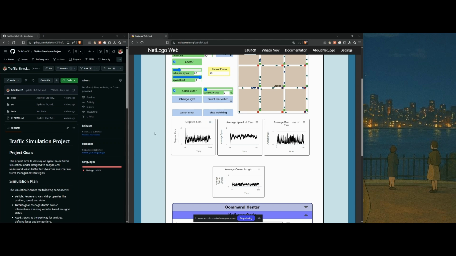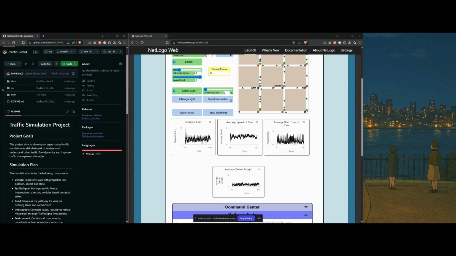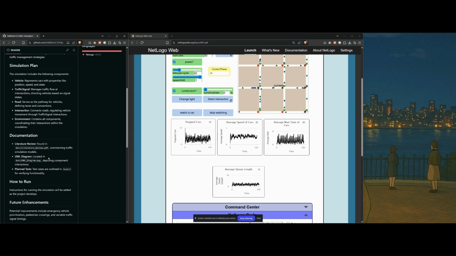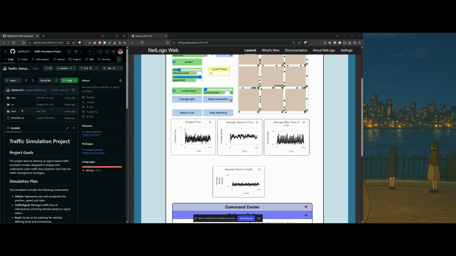And just so we're getting to closing, because I'm over my time limits, I'll briefly go over my not so finalized GitHub. So here, README is essentially some of the documentation, and how to run is more so in tests as well.